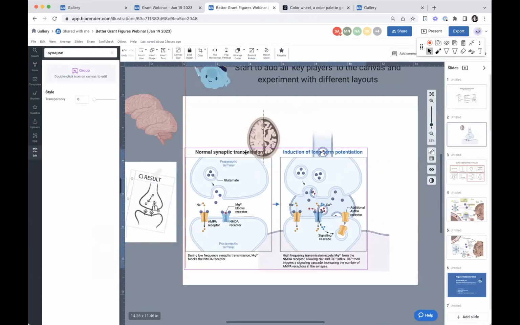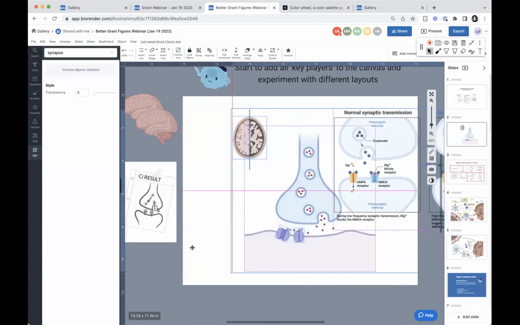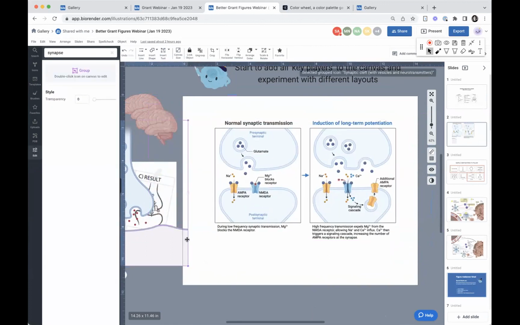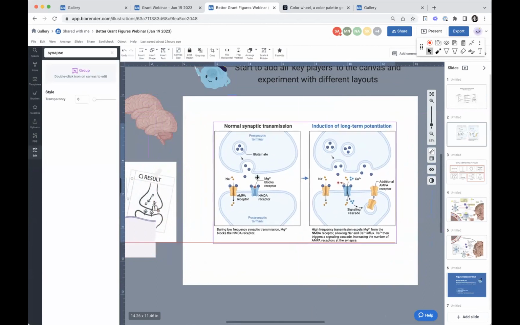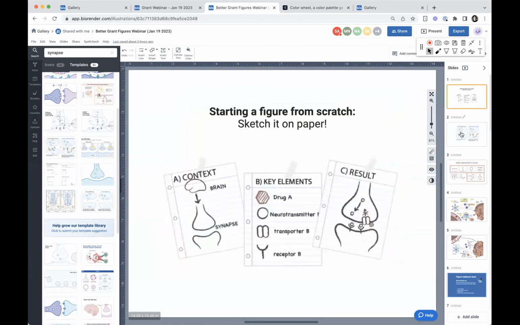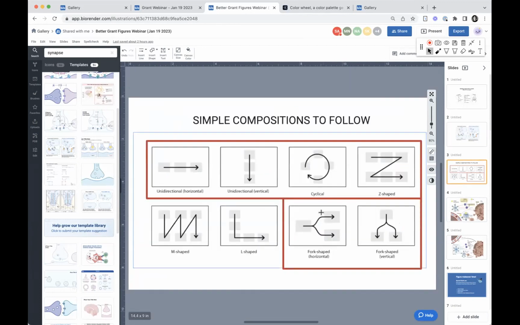There we go. It comes in as a grouped icon, so it looks like one icon, but it's actually just grouped. And then, yeah, you're absolutely allowed to use this for your grants and just modify it to your needs. So that's why I say, hopefully you don't have to start from scratch, but if you do, these are some good tips to keep in mind. Write it on paper and then populate your canvas with icons and puzzle piece and Tetris as you need.